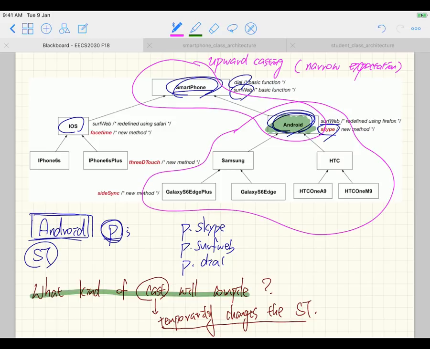So this will be downward casting, in which case you're trying to widen, to make the expectation more. Widen the expectation. Okay, that's what we are doing here. So these are the two possibilities that will actually make it compile. Okay. Yes?